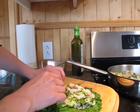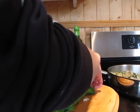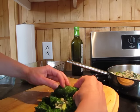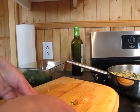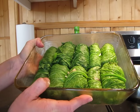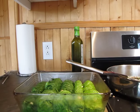Alright, so again we'll do the sides in first because that's been working the best. And the top down. And then roll along. Be careful of your fingers because these are really hot. I have in here 10 cabbage rolls done with mustard leaves.